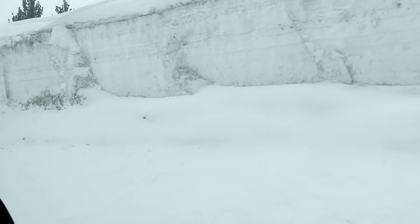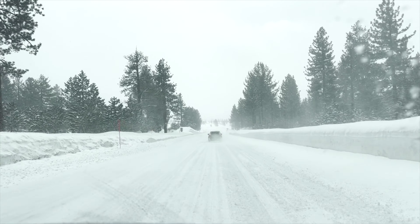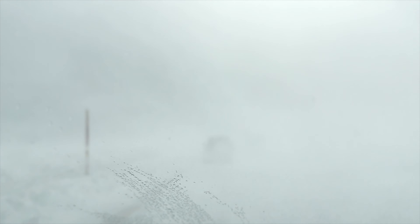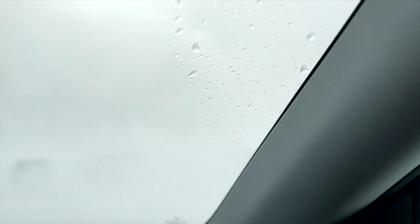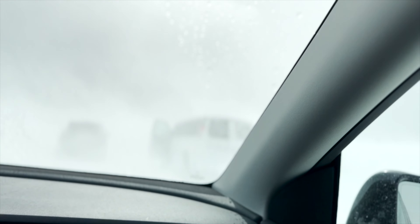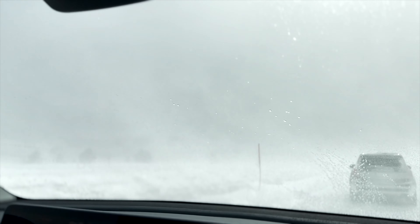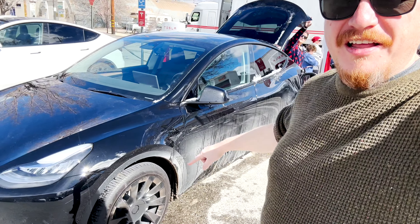Putting the auto socks on now — front and back. The only question left about the socks is do they work? So we're heading down from June Lake doing 30 miles per hour in these conditions. The car is behaving an absolute treat. These auto socks are great — they went on in like five minutes, tops, super easy. They're a big comfort in these conditions. The drive has been super straightforward. So far so good.